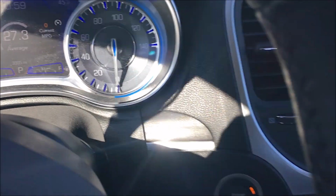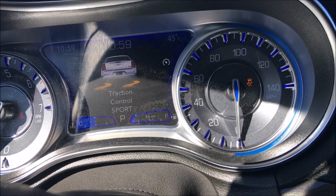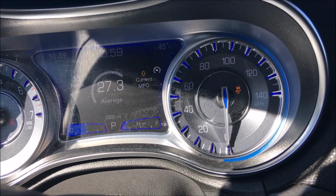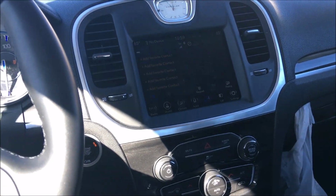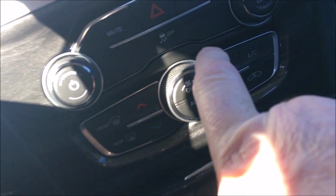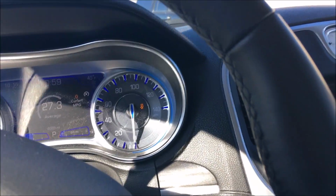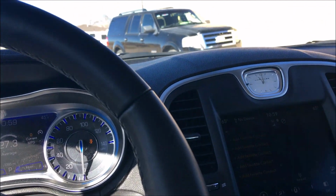Another thing I always do is, when I first get in the car, I disengage traction control, and it puts it automatically into all-wheel drive sport mode. And I like that a lot better. The overall drivability of the vehicle and acceleration is much better than without. So I push that little button right there. It removes the traction control and lets the all-wheel drive do its job and gives it a sport mode. And the shifting's much better too. So we're gonna take this for a little spin here.